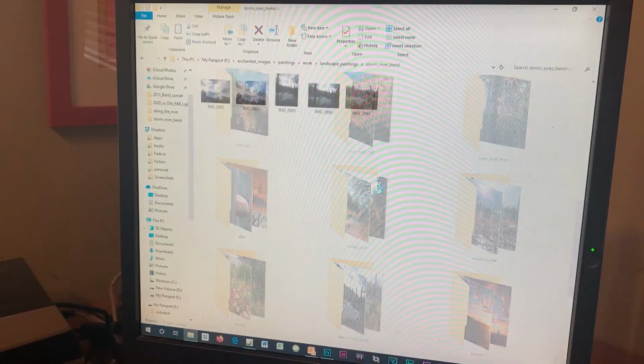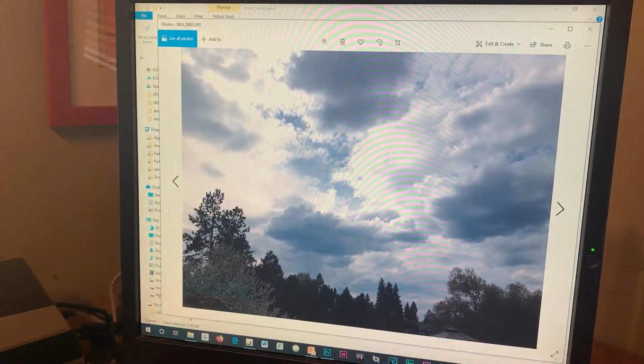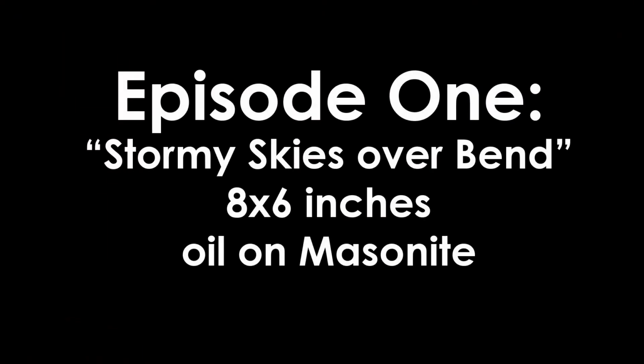Sometimes all I have to do is look up. The high desert has the most amazing skies, especially if it's storming outside. So I think for my next painting, and the first painting in this series, I'm going to do this cloudscape, and I'm going to call it Stormy Skies over Bend.